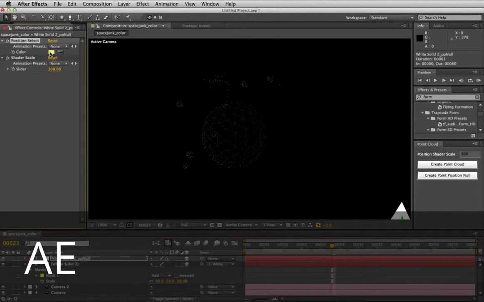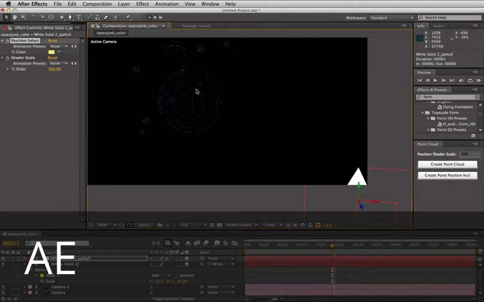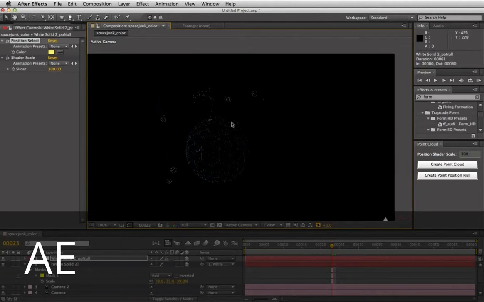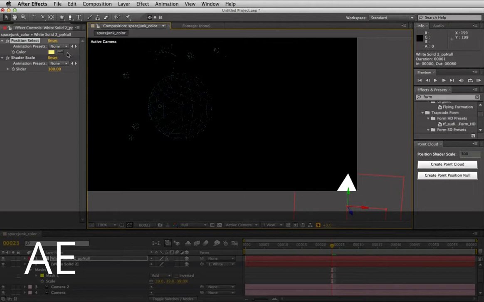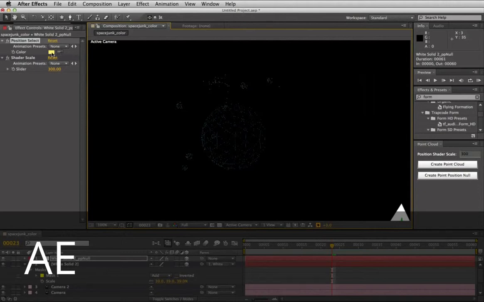Now this color is actually the color that corresponds to the point that it's in. If you remember that every pixel has a corresponding color given its XYZ coordinates, this color is this point's XYZ coordinates. So what that means is I can actually use the color picker to select a color on here to position it.